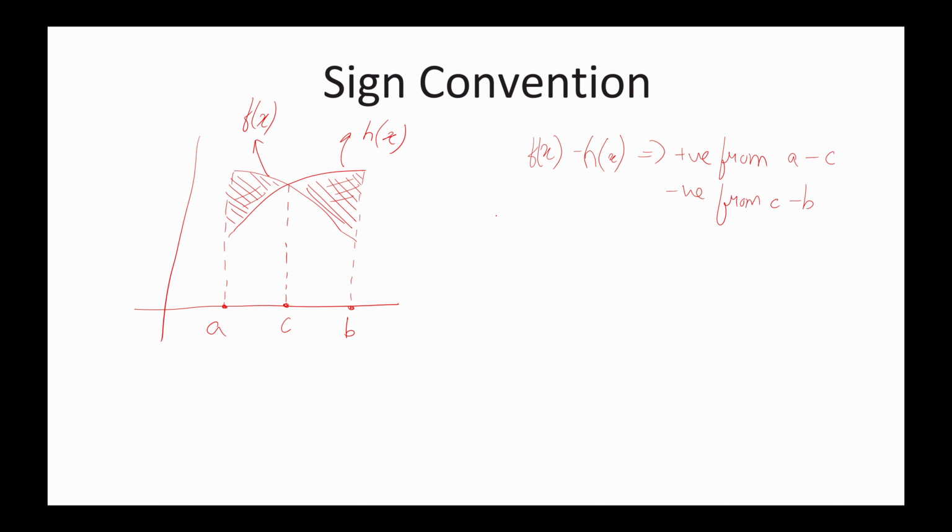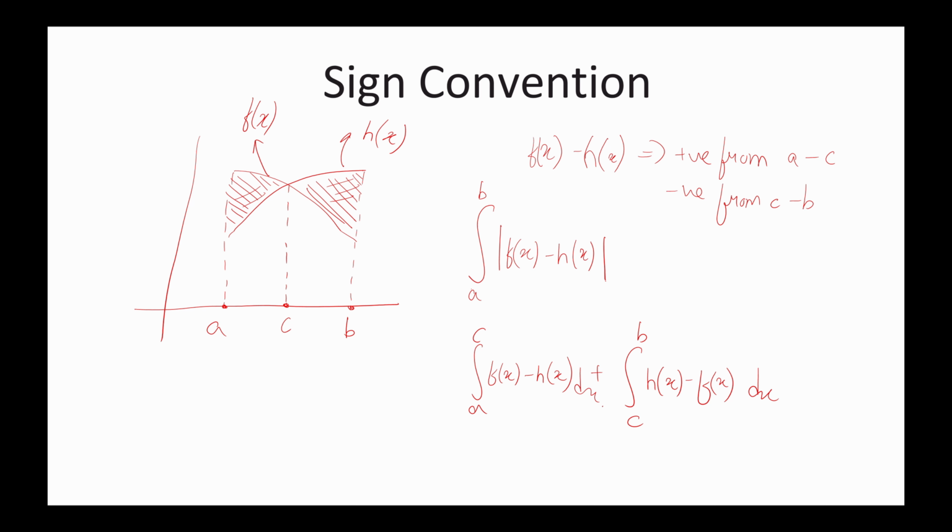So what we do in such situations is that we integrate again from A to B. However, now we put a modulus sign, f of x minus h of x. Now if I was to remove this modulus sign, how am I going to do it? It would become, from A to C, f of x minus h of x, plus C to B. Of course, I hope you all remember this property that we studied in definite integral. I can always break down my upper limit and lower limit into several integrations by adding middle terms. So here C is my middle term, and from C to B it would become h of x minus f of x, again dx is here as well. So this is how I can do this.